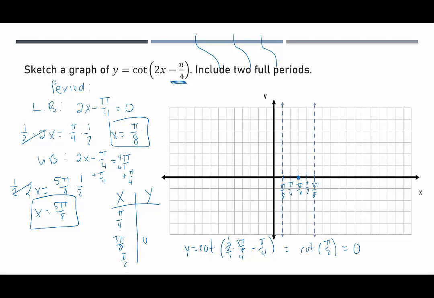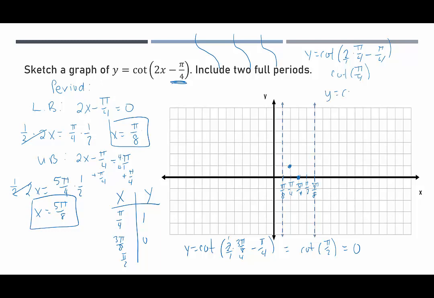Okay, what happens if we plug in pi over 4? Now I really have no space. We'll go up here. We have y equals cotangent of 2 times pi over 4 minus pi over 4. So this would be, I'm not going to simplify this one because they already have a common denominator and we're going to have to subtract. So this is 2 pi over 4 minus pi over 4. That's pi over 4. And what's cotangent of pi over 4? Well, tangent of pi over 4 is 1, and the reciprocal of 1 is 1. So that would be a 1. And we were expecting it to be positive to the left of that middle point, so so far so good. Last one, we're going to plug in pi over 2.